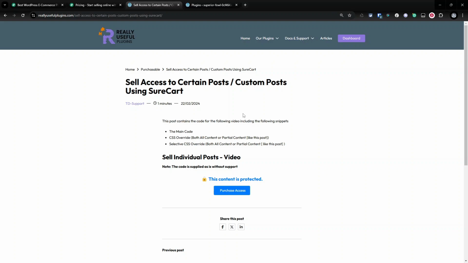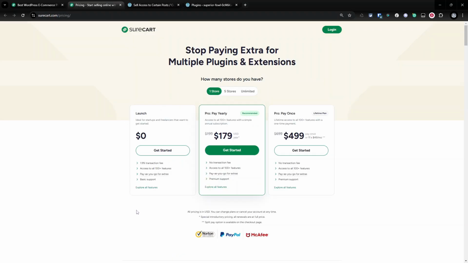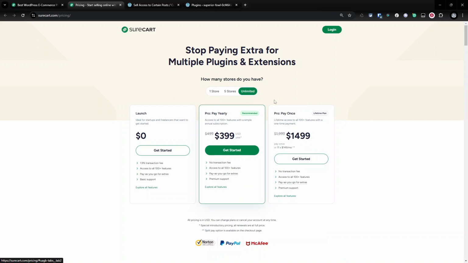So the first thing we need to do is talk about SureCart. Now, SureCart is available for free with a 1.9% fee in addition to your transaction provider fee. So that's in addition to the Stripe fees, free of charge. There's no monthly charge for that. There's a few pay-as-you-go extras as well for all the bumps, etc. Or you can subscribe to a yearly or a lifetime plan for a single store. They go up to a lifetime plan for unlimited stores too.